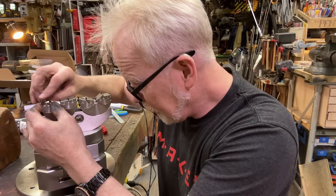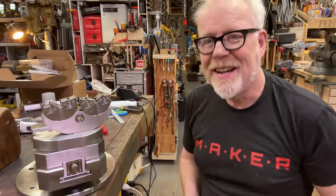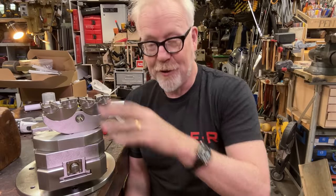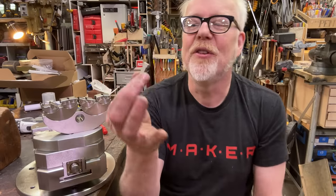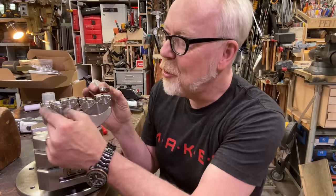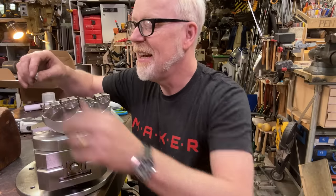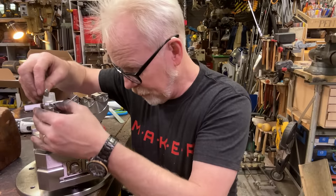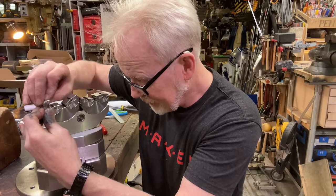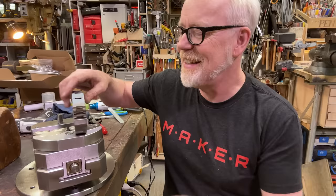And they all thread. Now, when Hand Tool Rescue fixed theirs, each of the jaw pieces was actually numbered, every single one, and which one it went next to. And that's the kind of hazard with construction like this, is that it's so specialized. There's no making one part and then they all just work. Not like that.